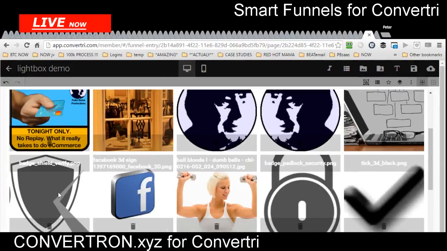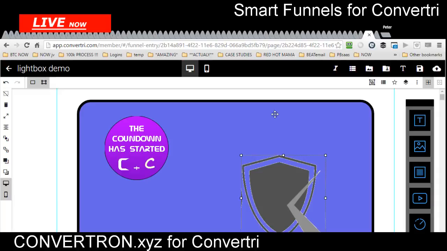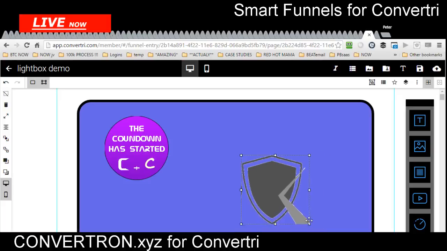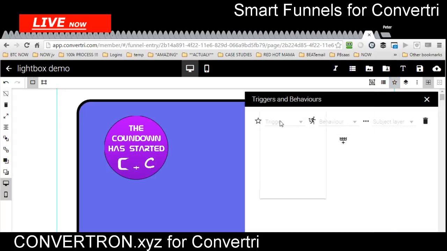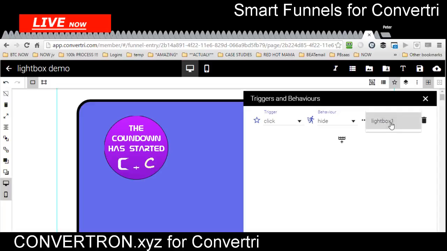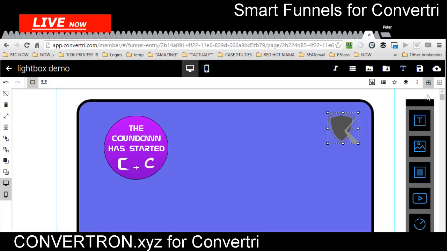So I'm just going to add a button in here. So the first thing we're going to do is use the trigger on this to actually close the Lightbox. Normally that would be a button called close or something. We could use a text object, whatever you want. But basically I select whatever I want to be the close widget, and then I go over to triggers and behaviors, which is this little star thing here. I need to add it, and we can do various things, but I'm just going to do click. So when I click on it, I am going to hide actually itself. Okay, and that's all I need to do with that.